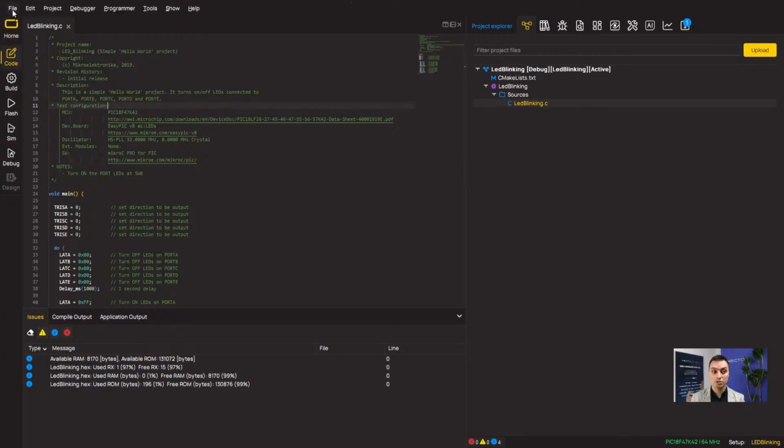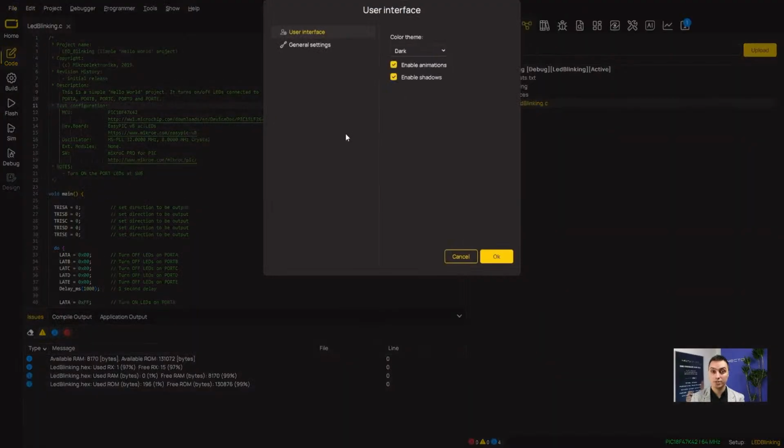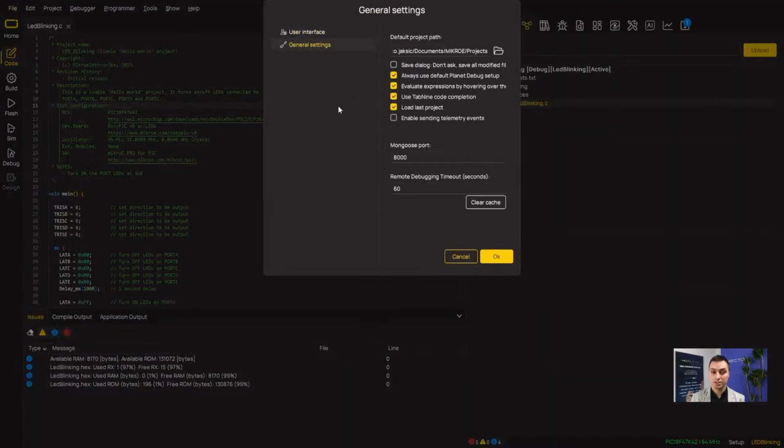You just make sure to jump into the file options on the upper left corner of the NECTO Studio, jump into the NECTO preferences, select general settings, and make sure this line is unchecked: Always use default Planet debug setup. Make sure that this line is unchecked. Why?